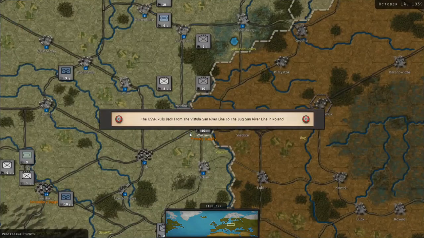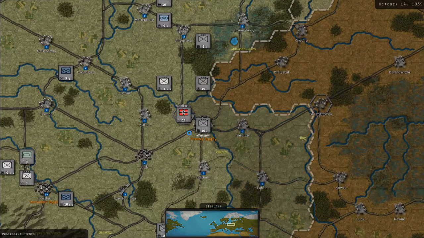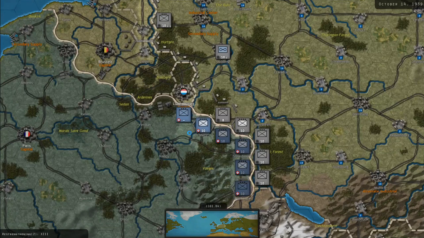Okay. Kick the commies out. Good. USSR pulled back from the Vistula. That's good. Like that. Good for us, bad for them. And what else? They're moving their fleets around out there, trying to find us, I know. Should have another turn or two before they start whacking my subs, but you never know.